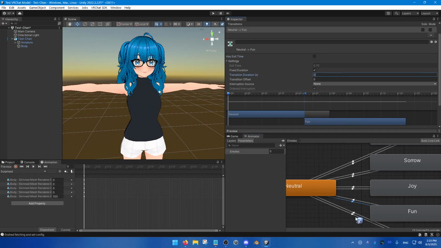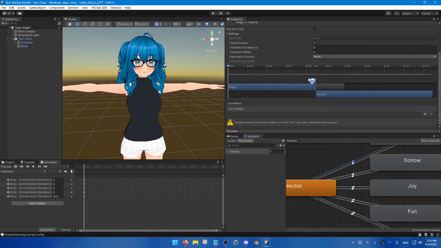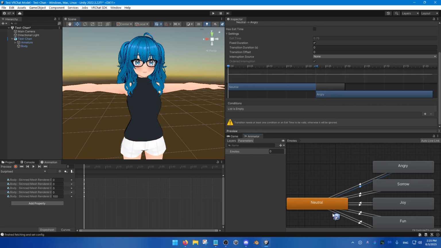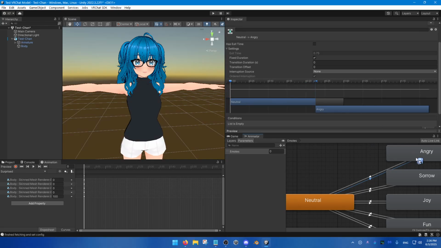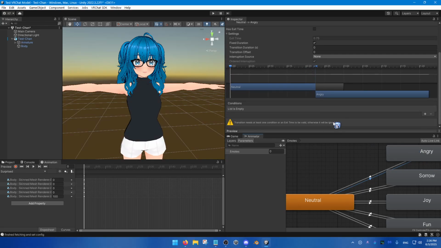And then once we have that, the next thing is adding the integer, the emotes here. So we're going to start off with neutral to angry right here. We want it where angry is 1. Now we're going to press on the plus right here.